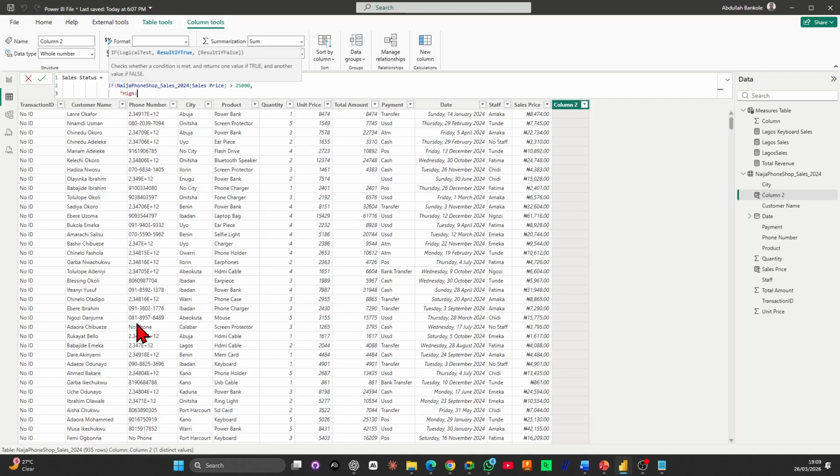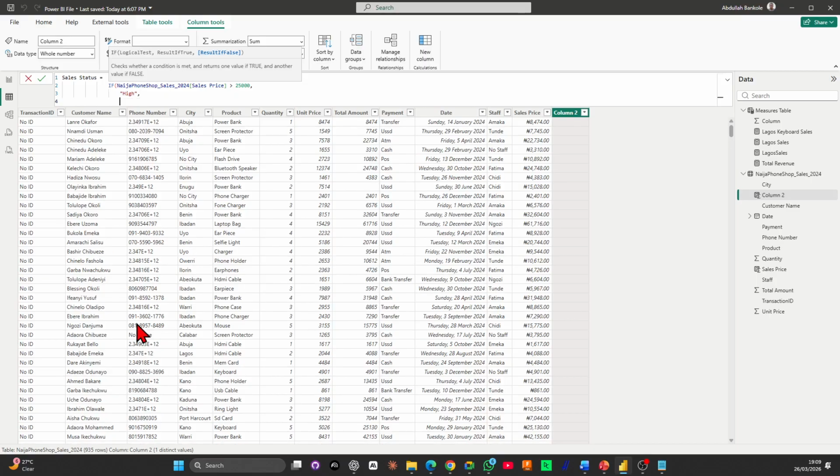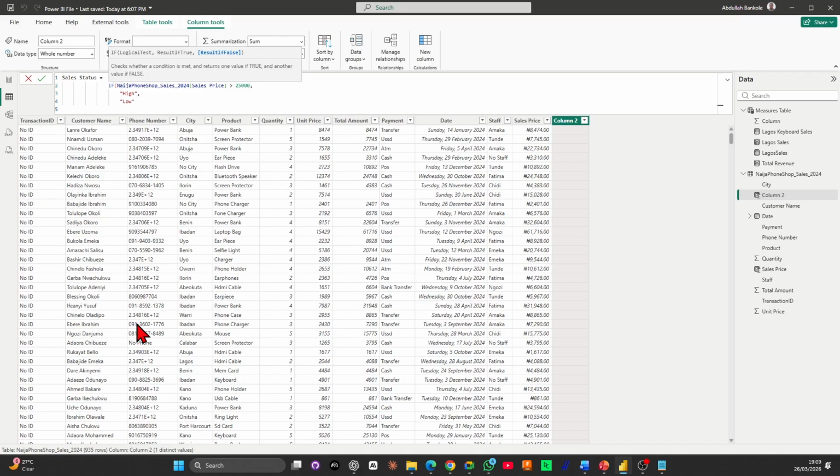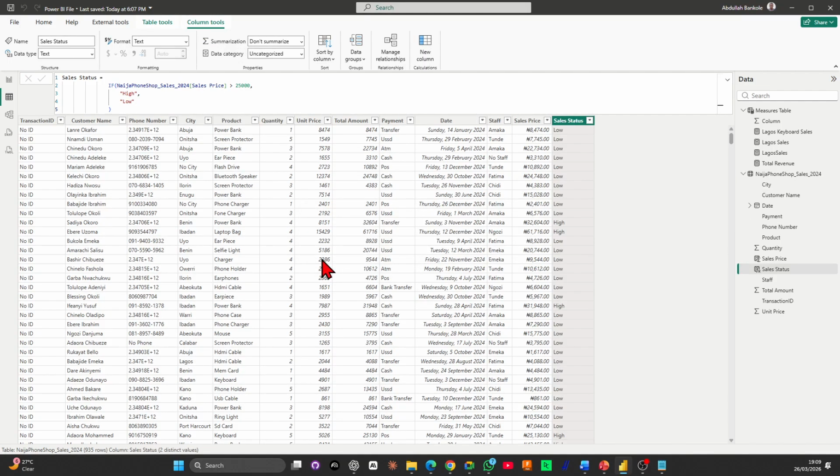The status is high. Comma, and what is the value if false? Low. Close bracket, enter. You see? Simple and straightforward. This is IF in a calculated column.